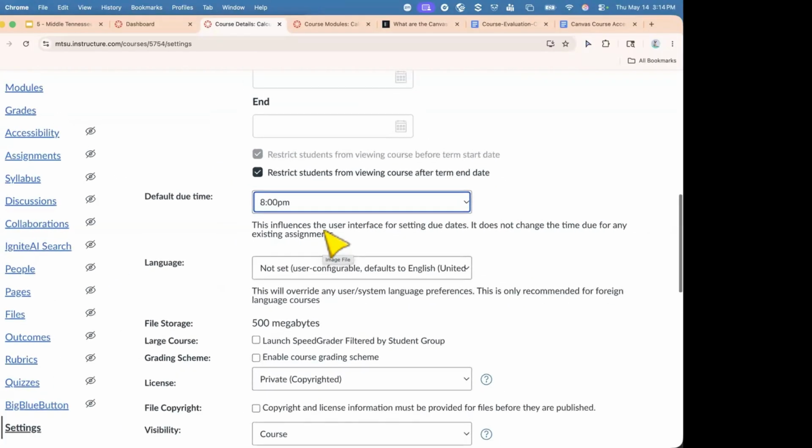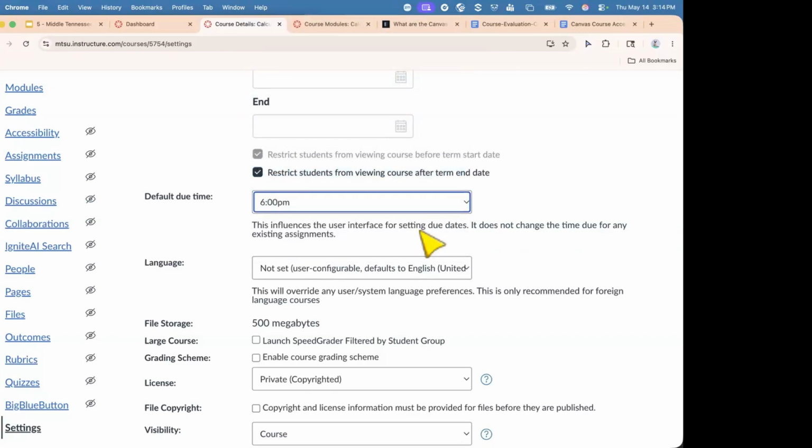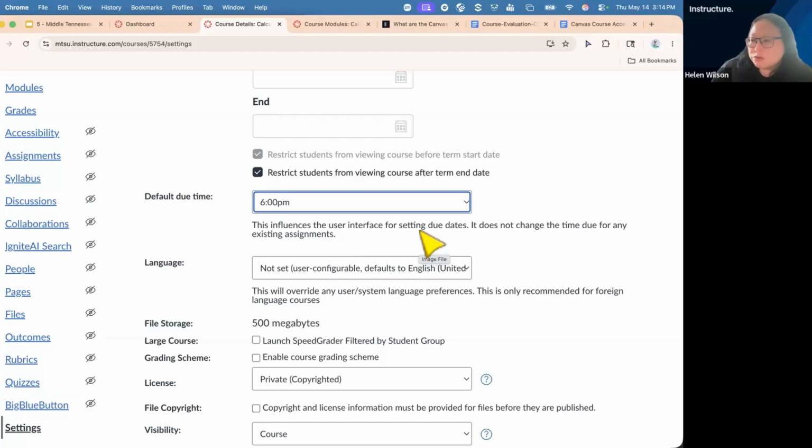Hi, Helen. Can I interject for 1 second here? I just want to say how wonderful it is that you chose 6 o'clock because our help desk is available to support students during those times. So if your students might need help with an assignment, submitting something, they can get support 7 a.m. to 10 p.m. almost all the time.